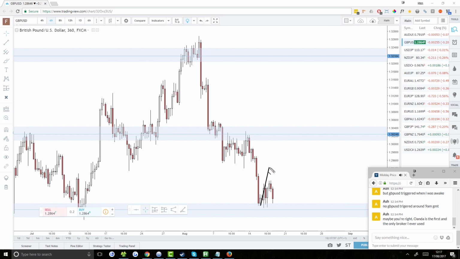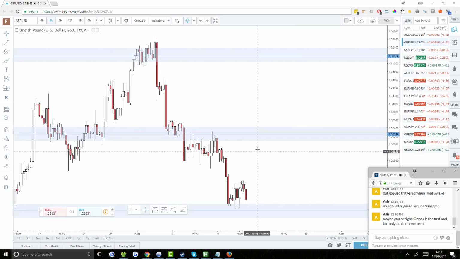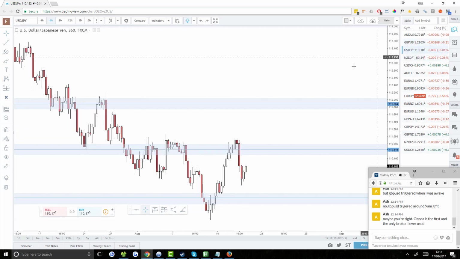I would have wanted to get in for a quick little bit of profit. Buyers pushed up. They weren't able to reach my target. They stalled out up here. They're turning around now. I have an opportunity to exit around about my entry. I would just pull out of that one. It wouldn't make sense for me to hold it.